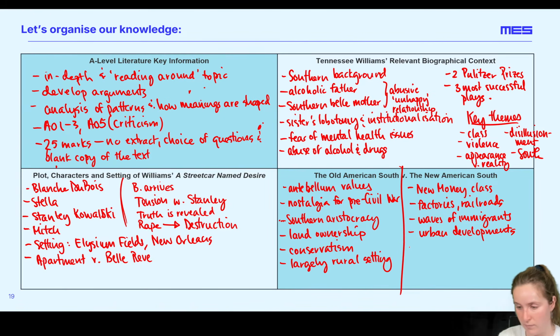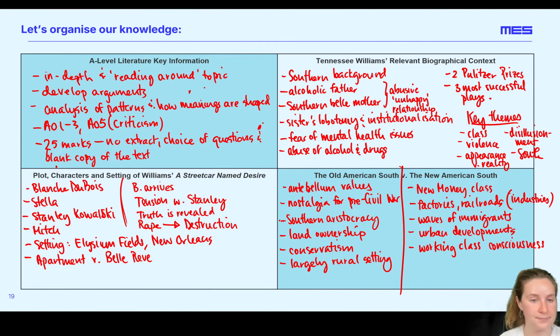If we think about these as our new industries, we've got this new emergence of a working class who is not enslaved and thus able to advocate more for their rights, empowered to advocate for their rights. And this working class consciousness that was starting to develop and pride in this identity. Certainly.